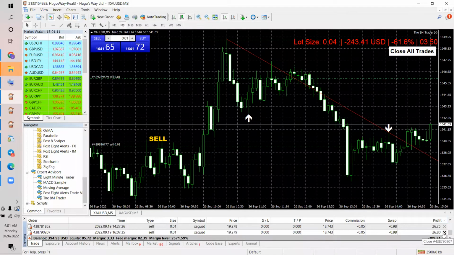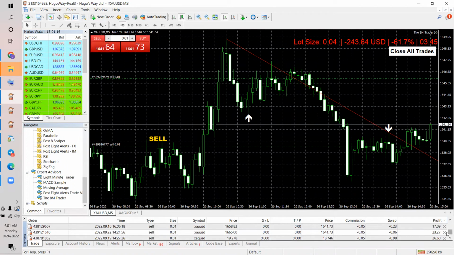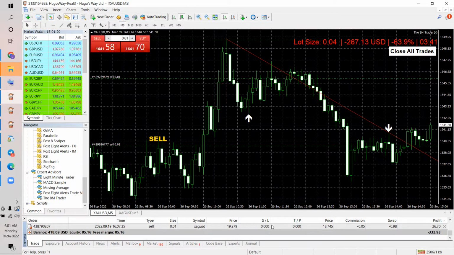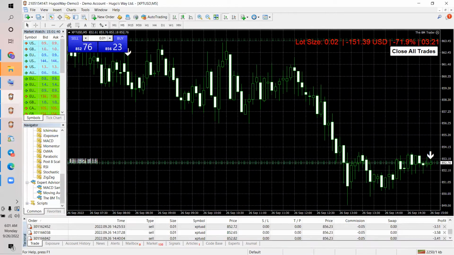All right, everybody. So I just wanted to come back and show that gold is kind of taking a hit in the wrong direction. So I'm going to close one trade, just make sure that our margin stays afloat right there. And ultimately, we just need to wait for the next opportunity. So that's what's going on with gold. It appears the downtrend that we were trying to find with gold is not there at the moment, but that is okay. We'll move on to the next trade.